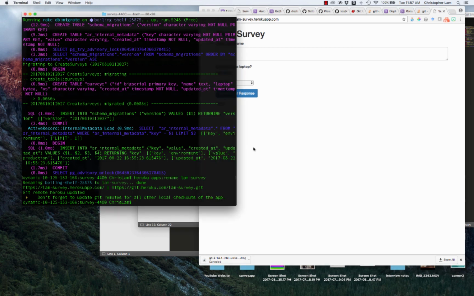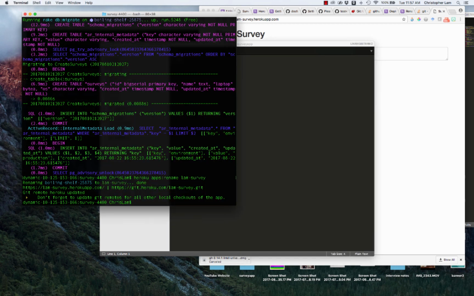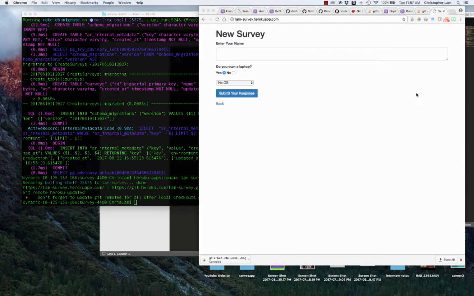Okay, so that's it. Just for future reference, if you were to make any changes or additions to the app, you would have to push your changes to GitHub. So that's git add, git commit, git push, and then you would have to push to Heroku again, git push heroku master. So you'll get used to those commands. Those will become second nature to you. But that's it. We've deployed our first app. We'll see you next time.